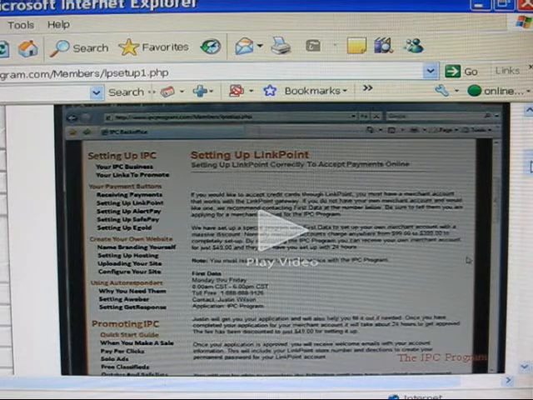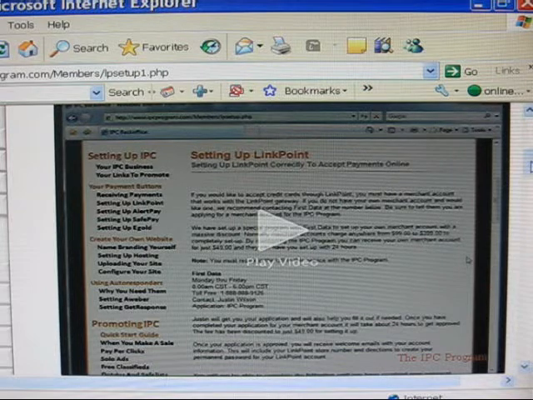If you have a Linkpoint account from, say, a juice program or a travel program or something that is clearly not computer software, then you absolutely need to get a different Linkpoint account.